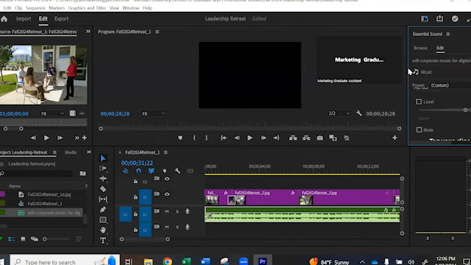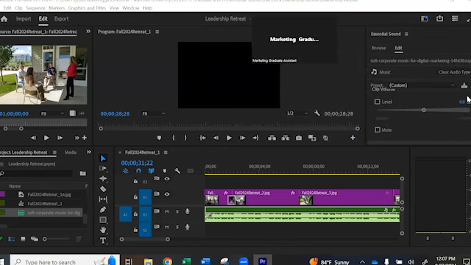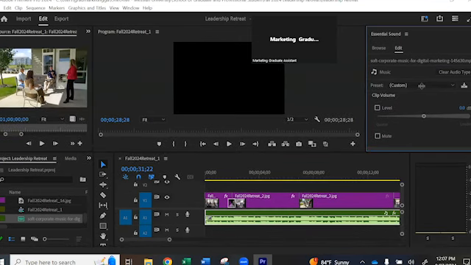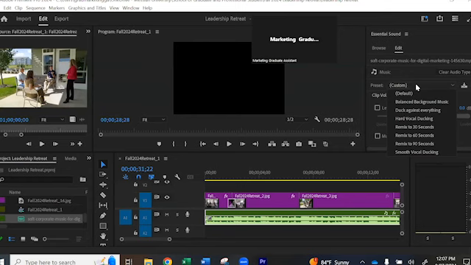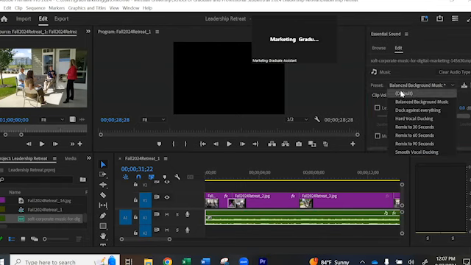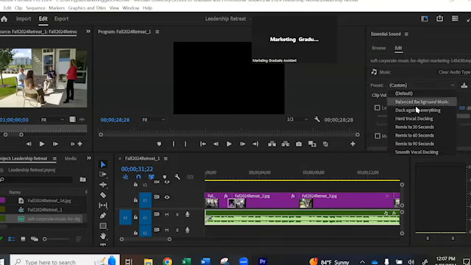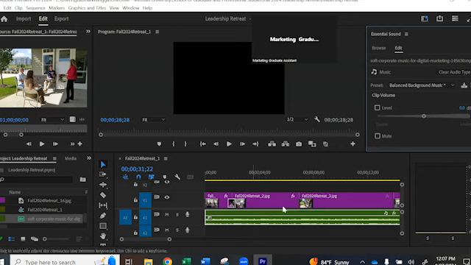And you can see this box opens up here to Essential Sound. You have the options to change the volume, the level of your audio, but also if you see this little preset button, currently it says custom. I'm going to click and I'm going to change this to balanced background music. So you'll see this changes the audio a bit, and I'll switch it back to default so you can see here it looks a bit louder where you see the audio. When I click balanced background, it softens it a bit.